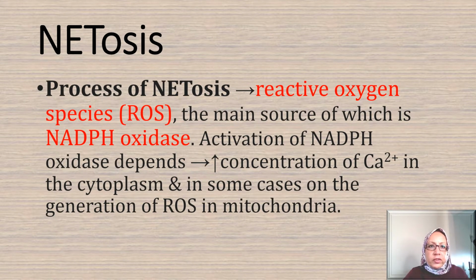Induction of NETosis depends on the reactive oxygen species, which is formed as a result of activation of NADPH oxidase. How is NADPH oxidase activated? It is activated through an increase in the intracellular concentration of calcium, and also in some cases generation of reactive oxygen species from the mitochondria. This will activate NADPH oxidase, which will form reactive oxygen species that will result in the process of NETosis.